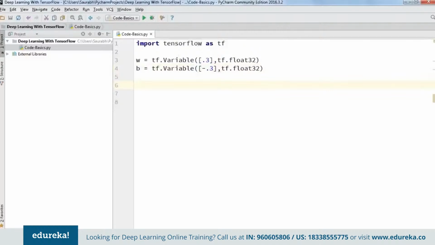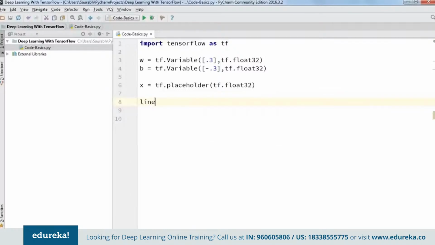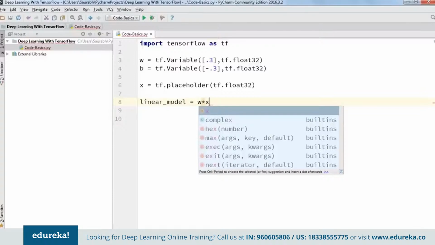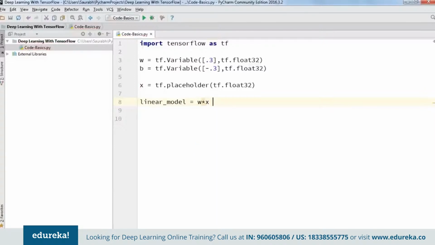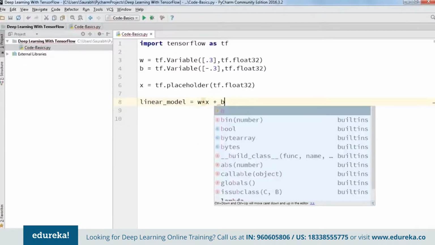Now I'm going to define a placeholder, that is x. x is equal to tf.placeholder, and it is again a float type 32-bit. And then some operation that we are going to perform. I'm going to type in linear_model equal to w multiplied by our x value, that is a placeholder, and then we want to add bias, or b value, to it.